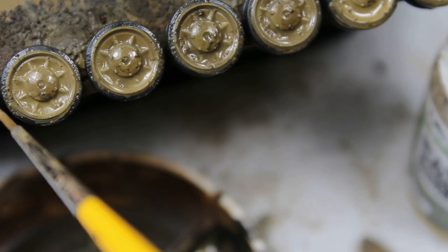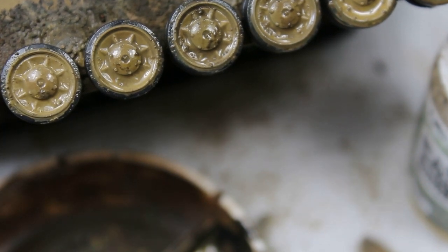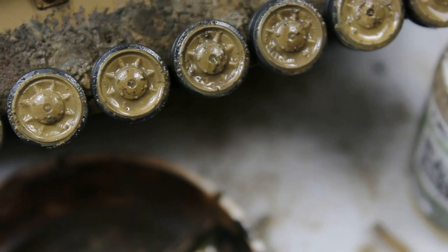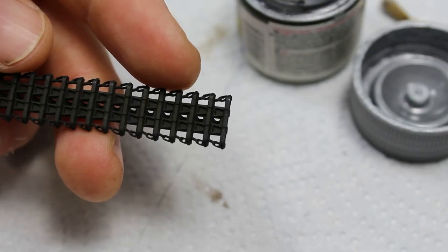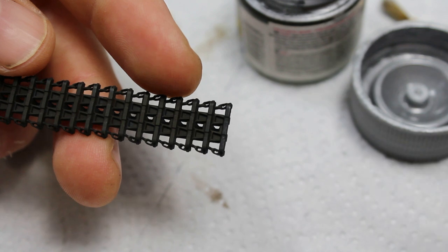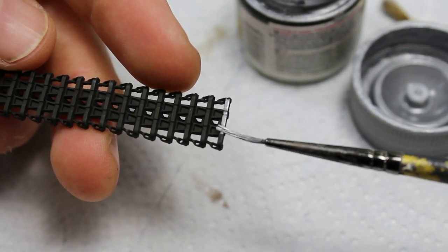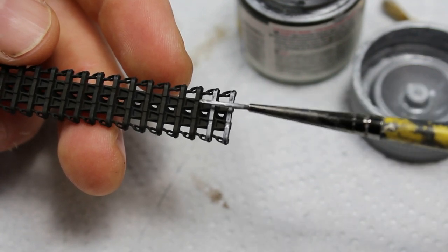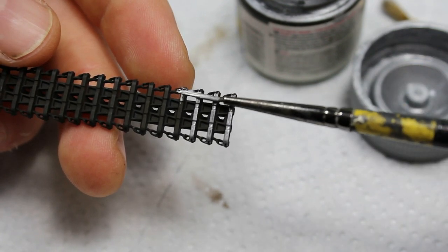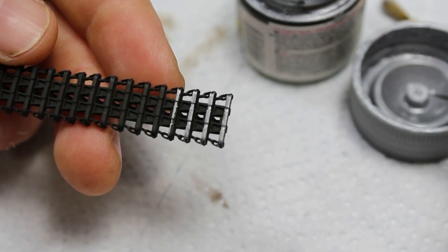So whilst we're letting that dry, I'm going to turn our attention to the wheel tracks. Now, I wouldn't suggest doing this. I went down a path that I talked myself into. I'm not sure it was necessary putting the very high polished silver on these tracks at this point, or at all. But that is what I'm doing, just using some silver paint and brushing it on. But I'm not sure it's really what we want.